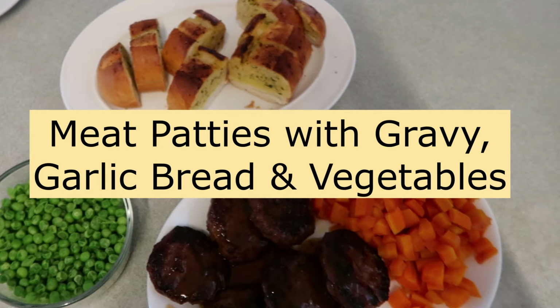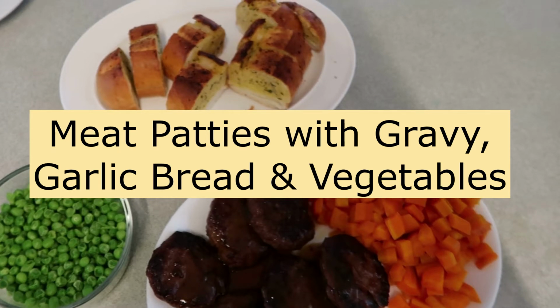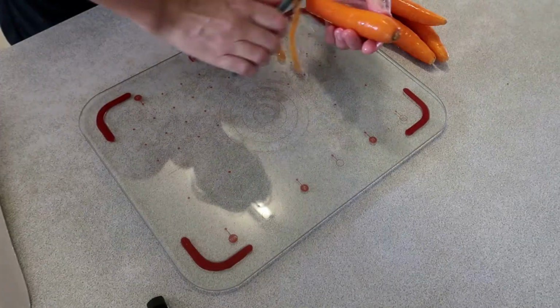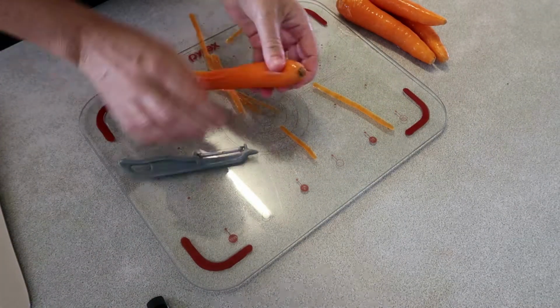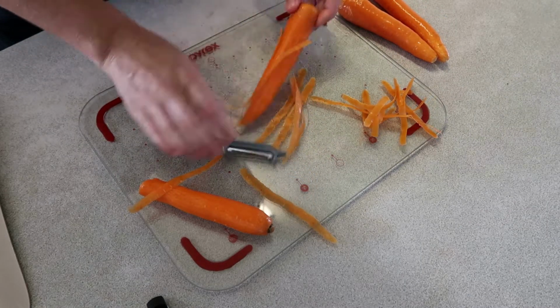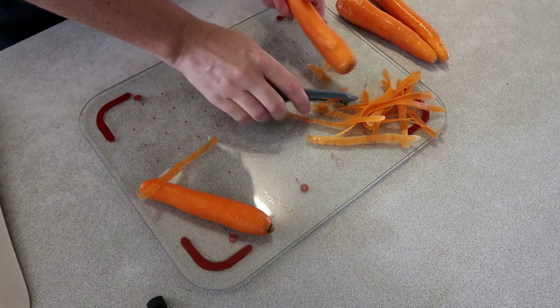The next meal is meat patties with gravy, garlic bread and vegetables. This was a really easy one, but at the time when I was cooking this, it was really, really difficult to get meat on the shelves. In some places it still is. So I did cheat a little bit by buying the meat patties for this meal.